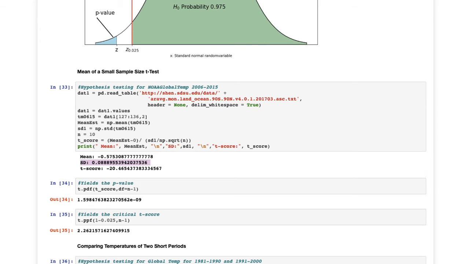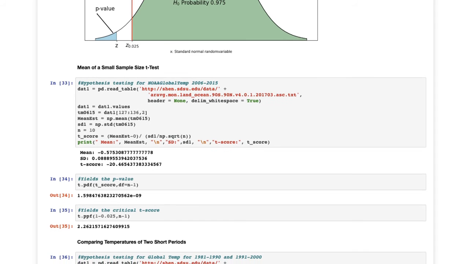And our sample returned a t-score of negative 20.47. This is quite a huge t-score. So this can lead us to believe that we would reject this hypothesis testing, meaning that our mean is not truly equal to 0.